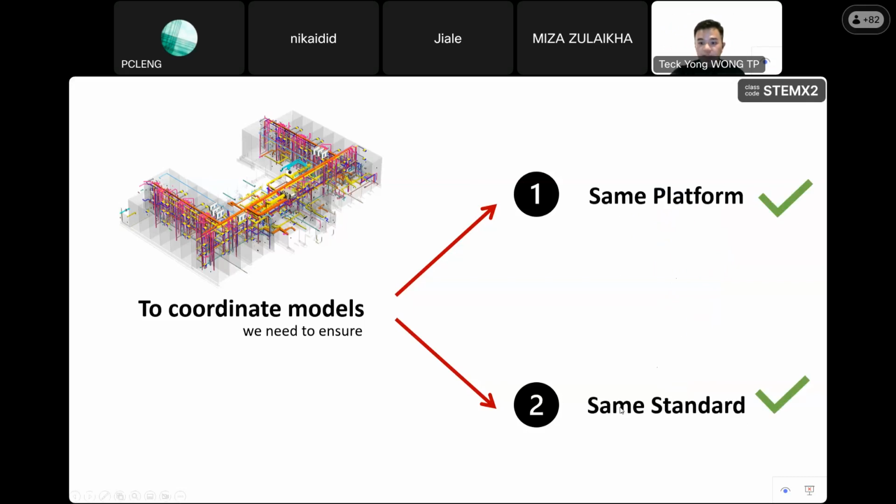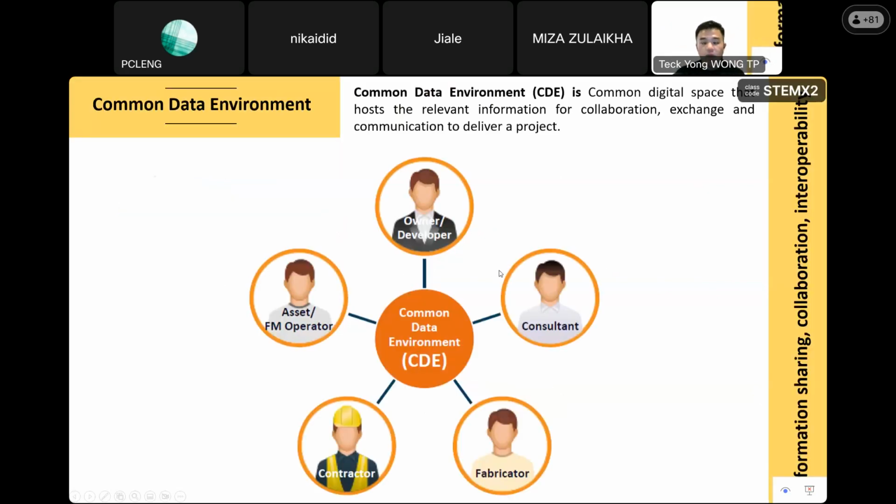Okay, so this tool that I mentioned just now, when you start drawing, make sure that when you do coordination, now you are starting up, maybe you are an individual drawing your own model in your own world, you just draw your Revit model, your 3D, whatever you import to your Revit model, there is no issue because you are doing it individually. But when it comes to collaboration, when we're talking about a huge project, with all the systems together, you will have an issue. So what we want is something called a common data environment.